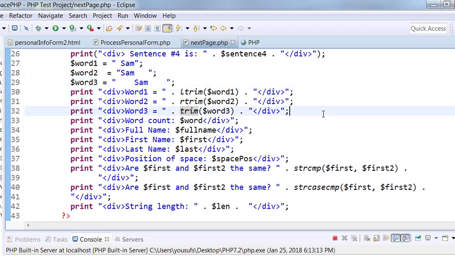So ltrim trims from the left side, so it just trims the spaces from the left in Sam. rtrim trims the spaces from the right, so it trims the extra spaces. And trim trims from both sides. So in all 3 cases, the final output will be the same.